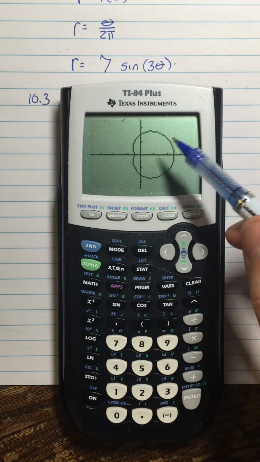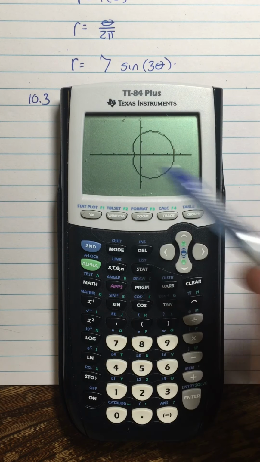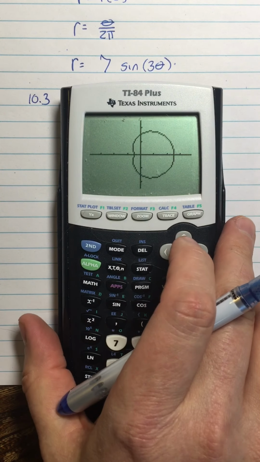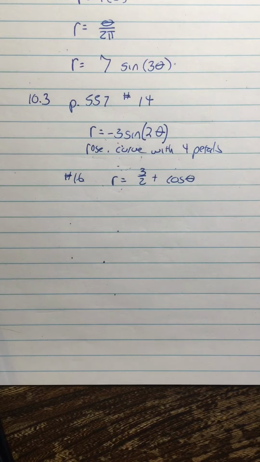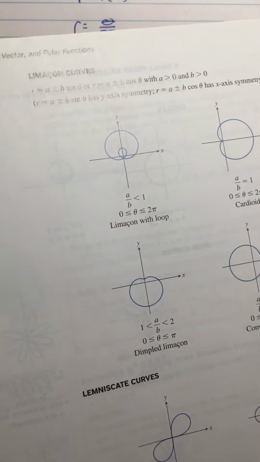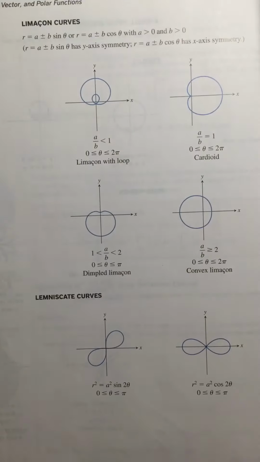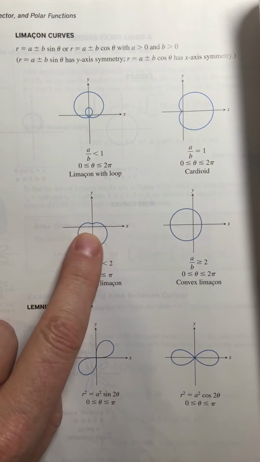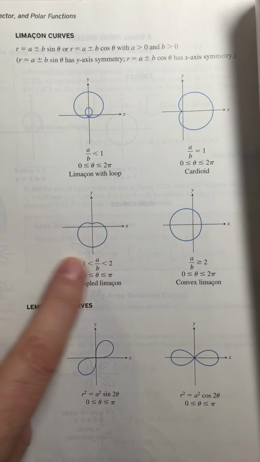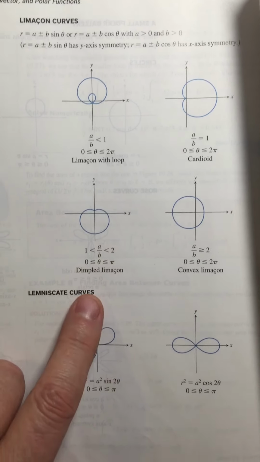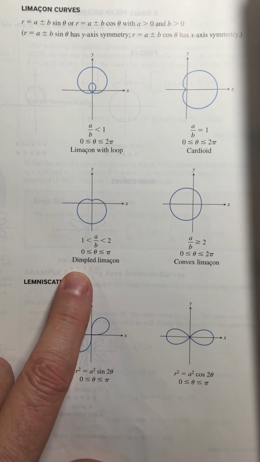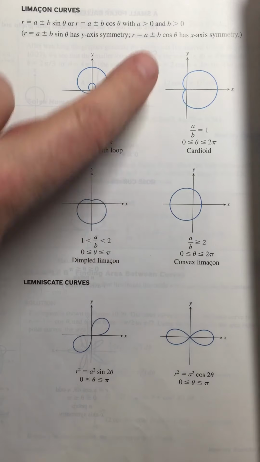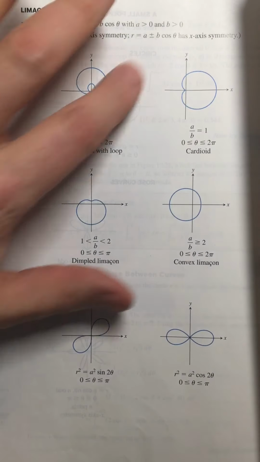Oh, look at that. It's like an apple that somebody pulled the stem off of. All right, so I put a picture of that in with my homework, and then let's match it up. Does it look like something here? Does it look like one of these? It sort of looks like that one, a limaçon. I mean, it's really more like this one, but rotated. So it's more in this category. Oh, I never noticed this before. Look, a dimpled limaçon. Oh, that's so sweet. You get this one up here. So these are all types of limaçons.